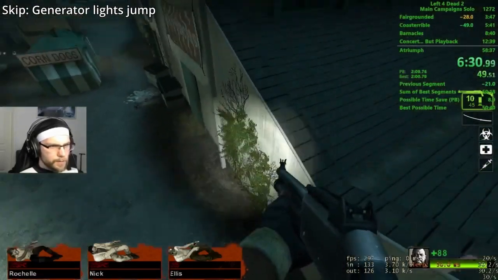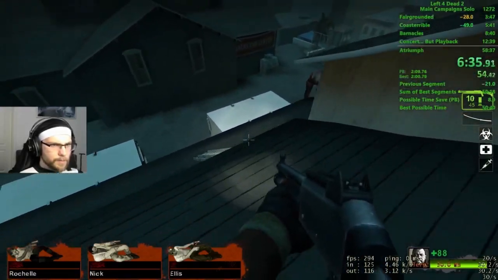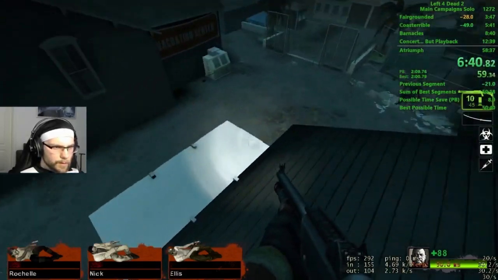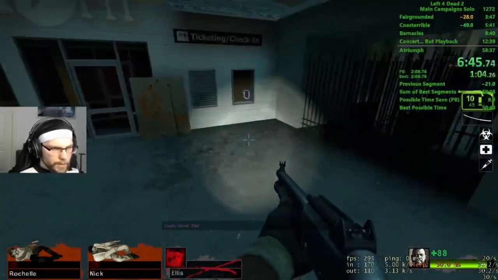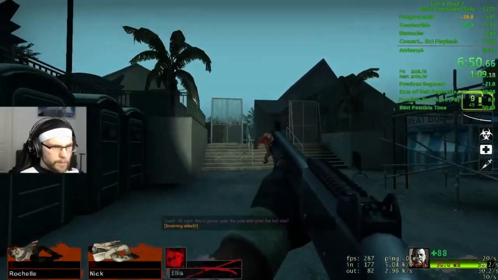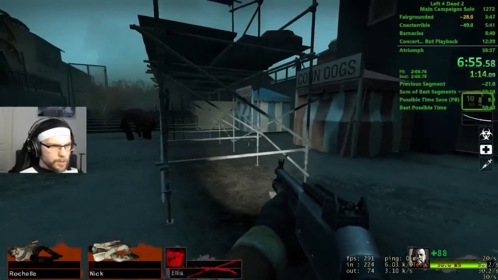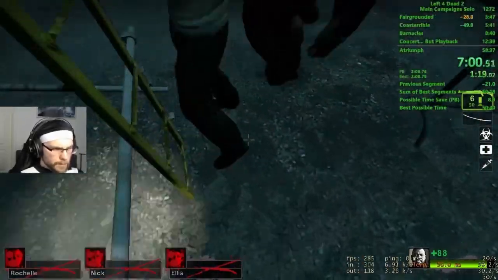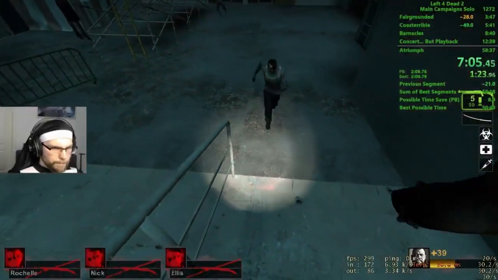So here we're doing the generator light skip where we just scale that generator as you saw. And then up here there's a tank, so I just walk back to make it path away so I can just get around safely. And then we have to start the event. And right after you start the event, you want to get up the scaffolding and try to perform a common jump to get up to the top. I got the tank here, so I had to deal with that first, but ideally if you don't get the tank, just climb up the scaffolding right away. You'll see that in a moment, I just have to mess around with the tank a little bit.